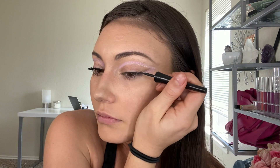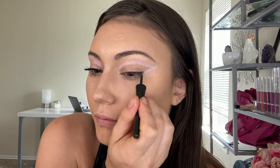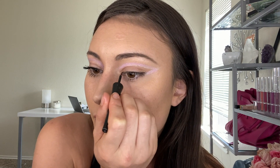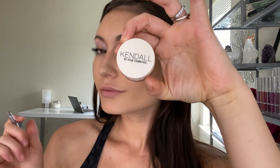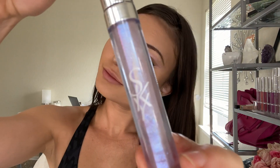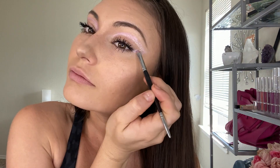She didn't have on a wing liner that day because the eyeshadow was her wing, but she did have on really dramatic fake lashes that made it look like she had liner on. I just lined my lower lash really quickly and topped off the liner eyeshadow part with the Kylie and Kendall Everything Everywhere gloss. Now we're just coating our lashes with some mascara and then taking my glitter gloss from SKY Beauty to finish the outline of the eyeshadow.